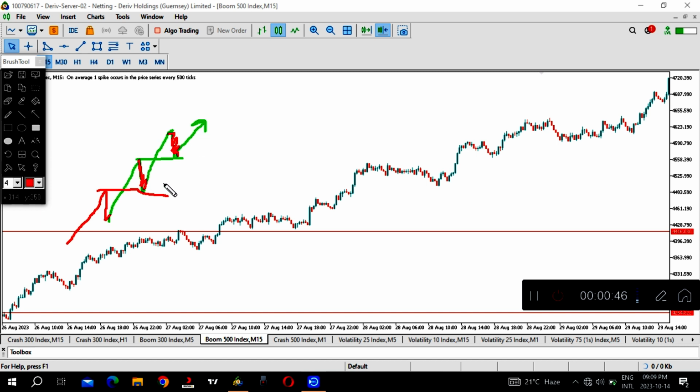Unlike a pullback where we are going up, and then this area over here, we mark that area. We don't want a pullback that just comes in fast like this and then continues going up. Why? Because this shows that the market still has momentum. And if the market still has momentum, guess what, there are high chances that we can just break past this support area here and continue going downwards. That in turn will make us lose a lot of money.